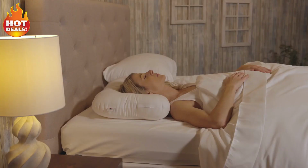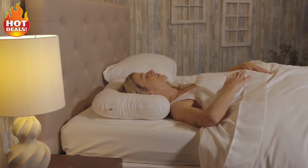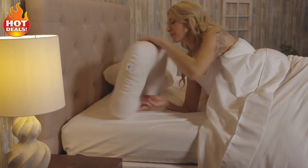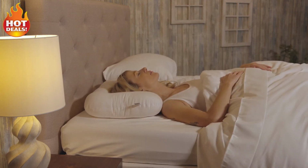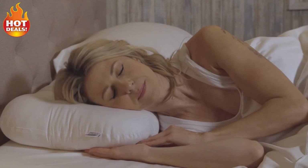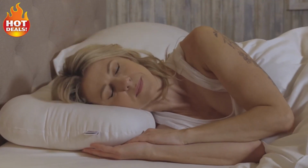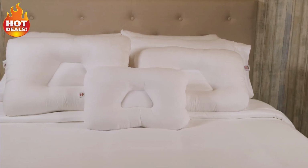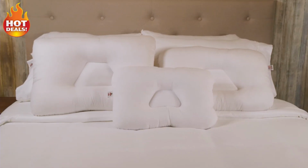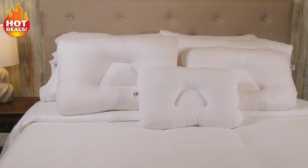If you crave more support, the larger neck roll can be used. If you are in the adjustment phase or prefer slightly less support, the smaller neck roll would be more appropriate. It may take some time to adjust to this cervical pillow, and immediate overuse can actually increase neck pain. For those who are newer to cervical support pillows or prefer gentle support, the gentle version may be a better option for you.